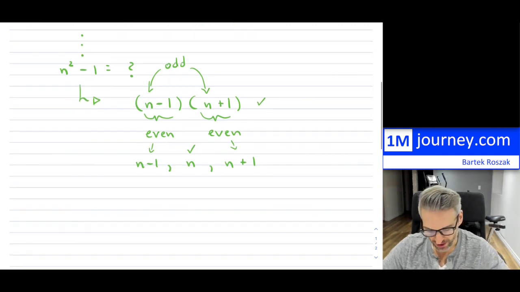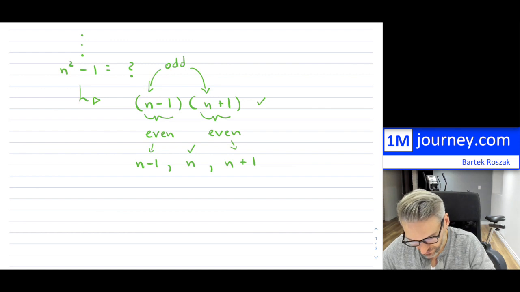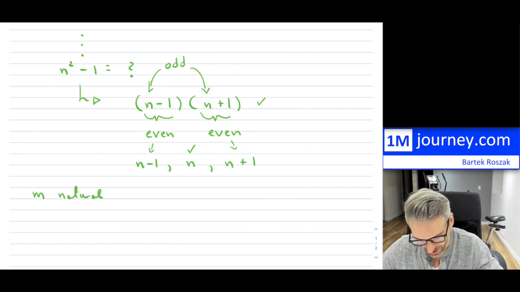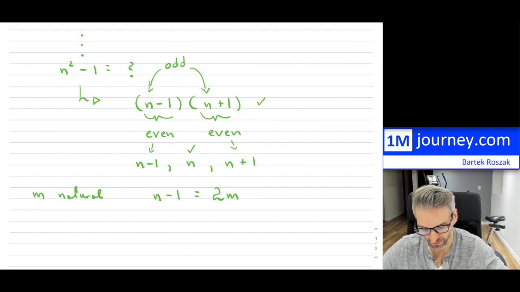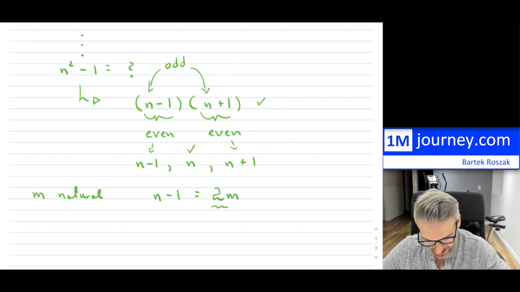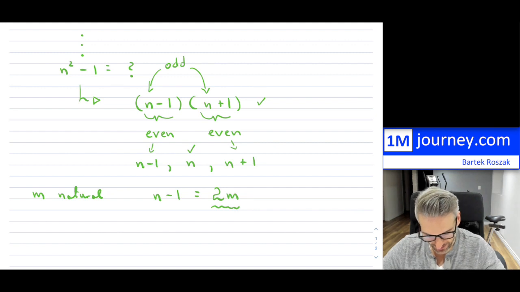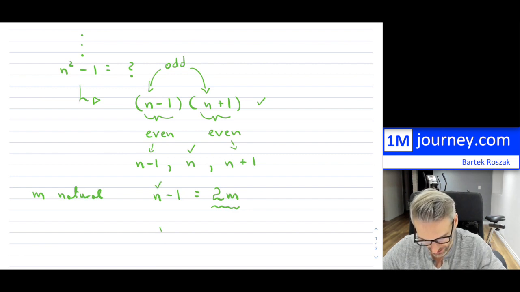So with that knowledge, what I'm going to do is I'm going to say, for some, let's say m, and m is going to be some natural number for me. I know that n minus 1 is going to be an even number. So it's going to be 2 multiplied by m, and that makes this even because I am multiplying by 2. And once I do that, I'm going to isolate for n here. So if I solve this for n, then I'm going to get n is just equal to 2m plus 1 because I can bring this 1 over on the other side.